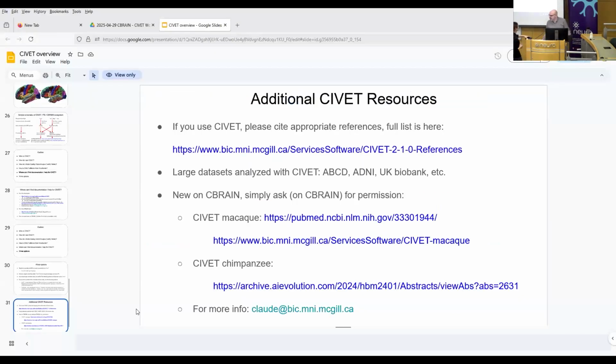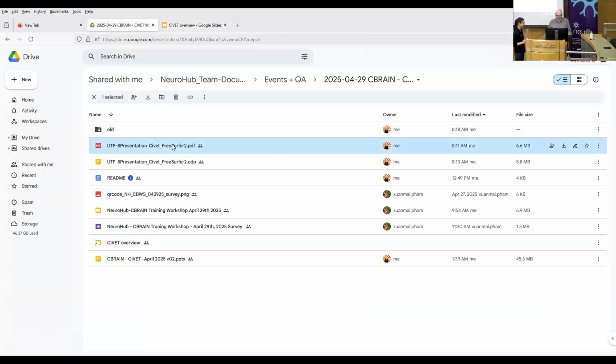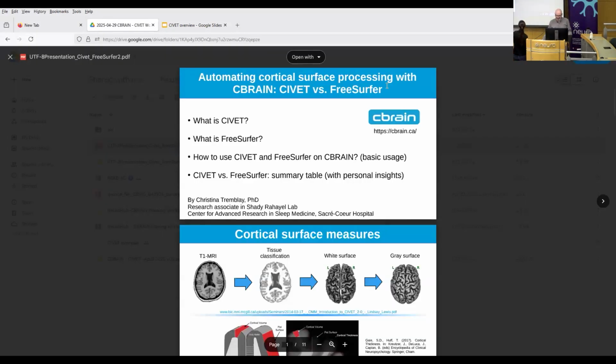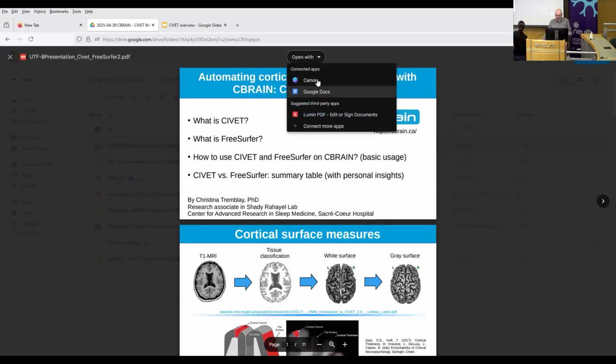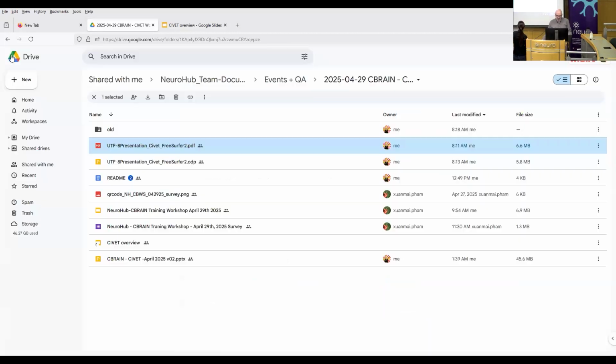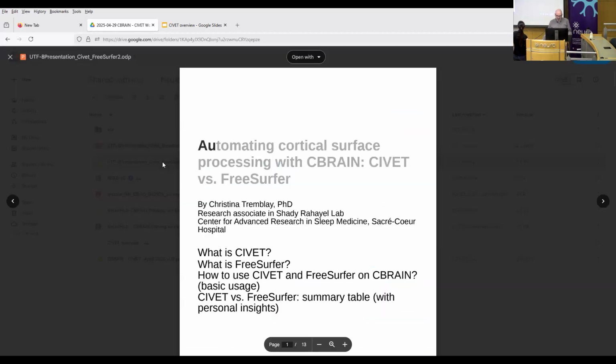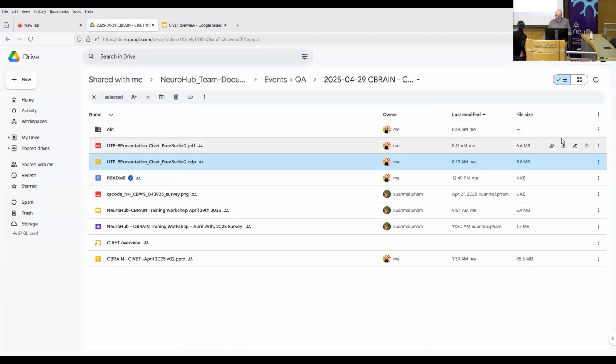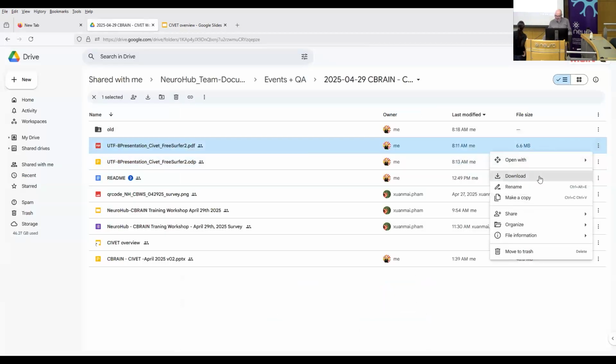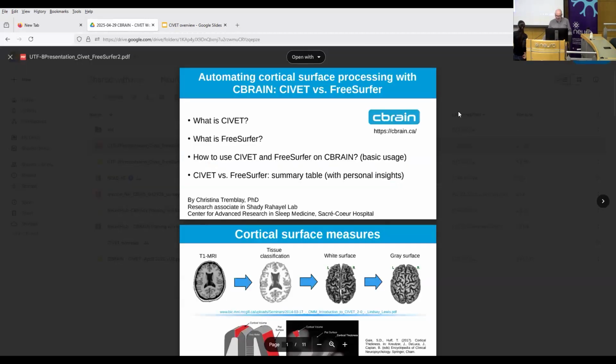Do you prefer the open, like the power? I say even the PDF works fine. Less complicated. Actually, let me just go back. That doesn't look good. Just wanted to do full screen.